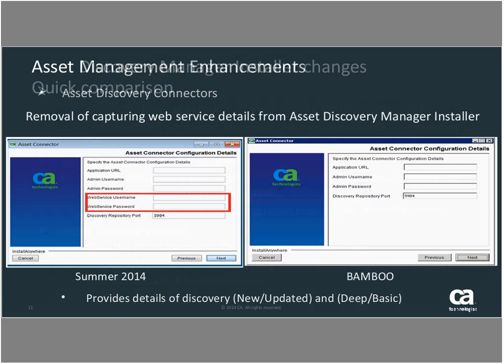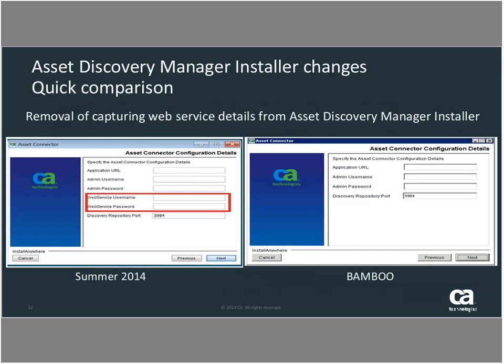Now we would see some of the installer changes. While installing the asset connector or the discovery manager component, we were asking for a lot of information related to the web service username and password. Those are not required going forward. The new asset connector installer does not require any web service username and password.